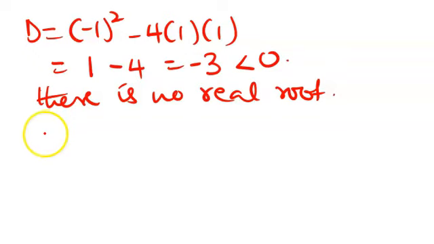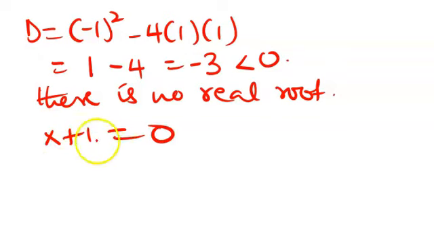So it's left with only a plus 1 is equal to 0. Then we can find a here. So a is equal to minus 1. So that is the solution to this question. The rest will not give us a real solution.